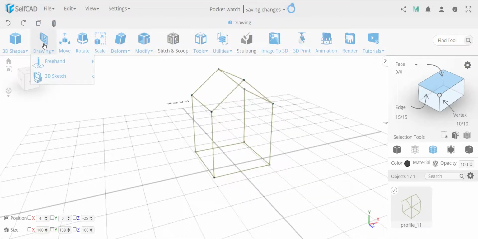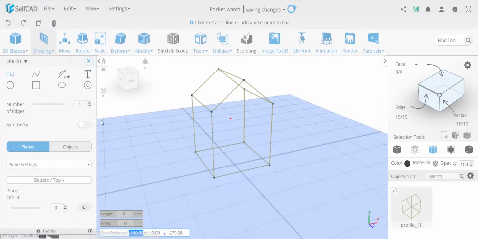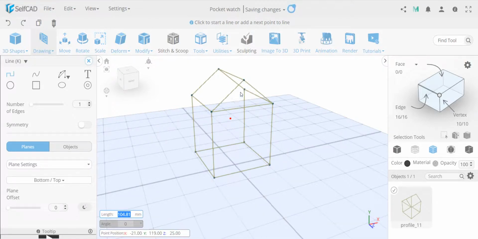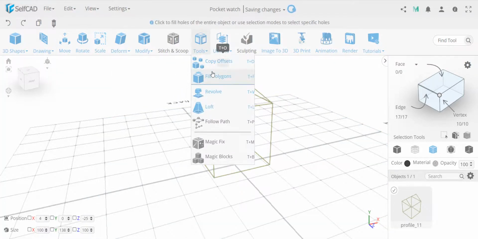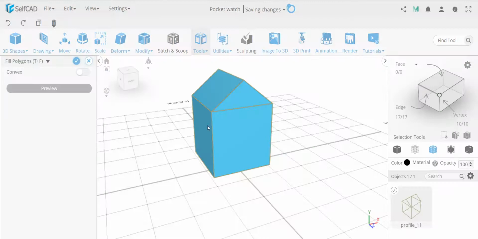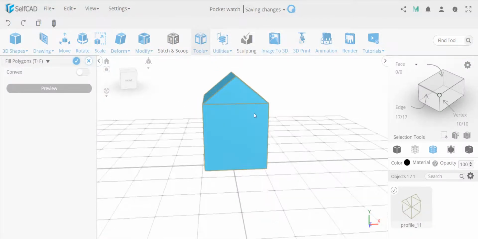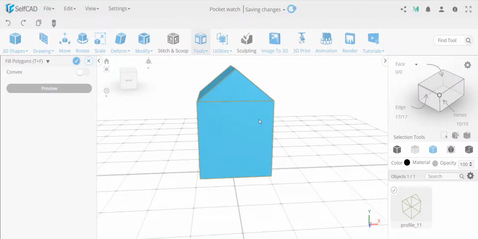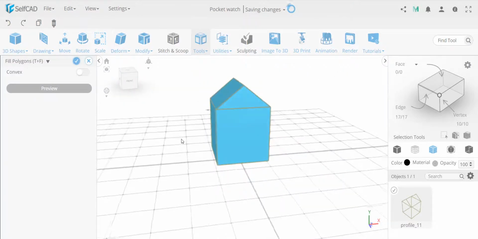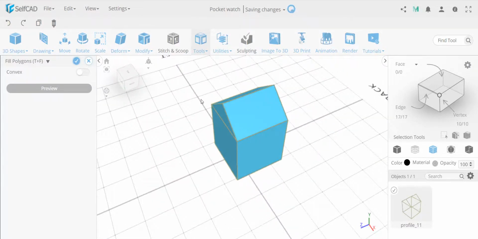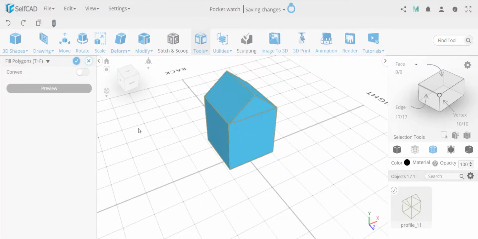I can actually also go to 3D Sketch, and I can extend on this mesh. So on this profile, I can draw from here to here, let's say, and now from here to here, something like this. And now if I go fill polygons, this will actually give me a much cleaner result. It detected it can create a quad. It created clean quads all over, and over here the triangles, over here quads. So it's only 2 triangles and everything else are quads.